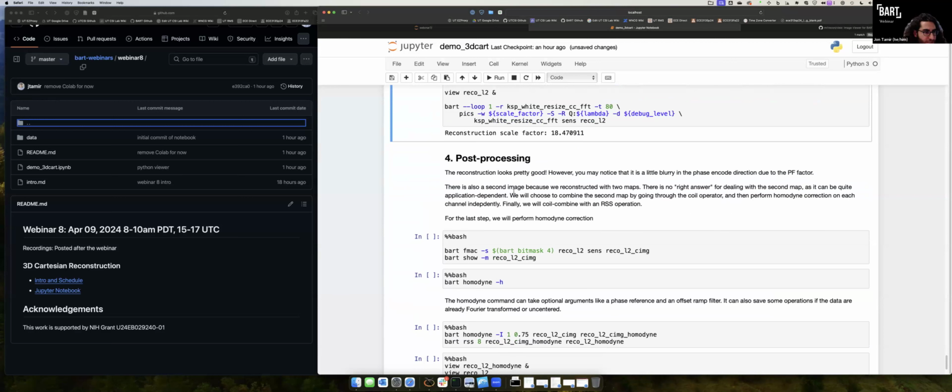There's also a second image because we reconstructed with two sensitivity maps. There's really no right answer for what you do with the second image. It's kind of application dependent.